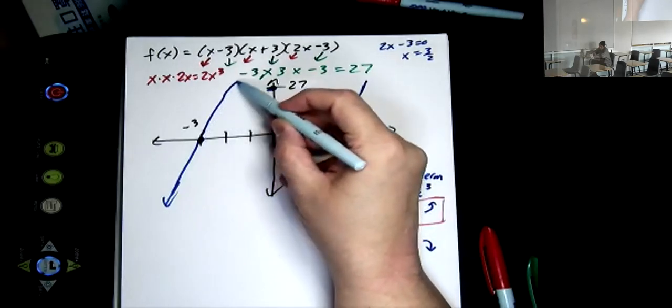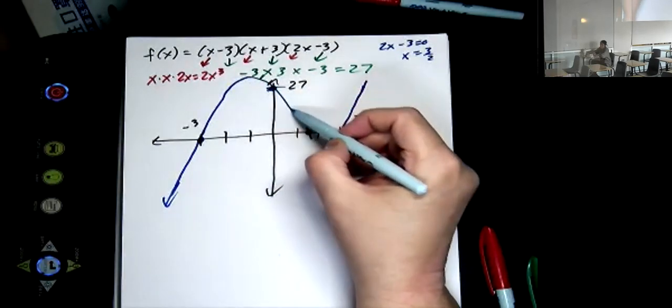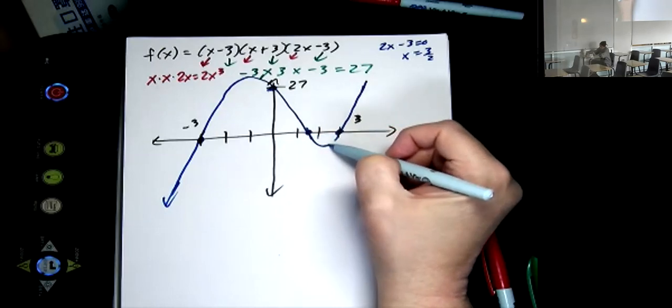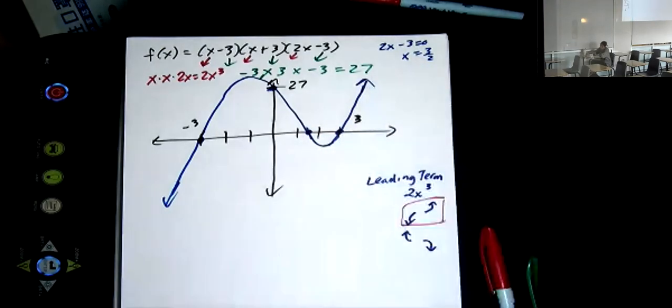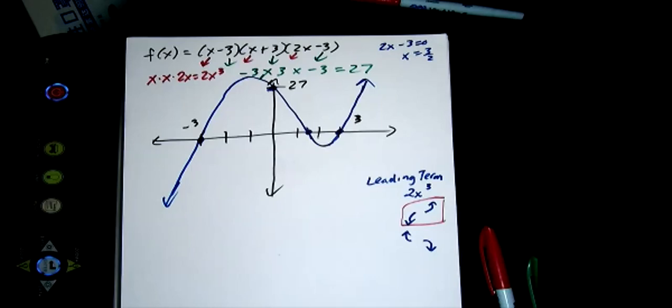Now we just start connecting the dots. Look at that, that was beautiful. I had a thought. Once you have the roots, it's actually really easy to check where points would land. For example, I put 2 in and I got -5. So you can know that in between the 1.5 and 3, it goes a little bit lower.